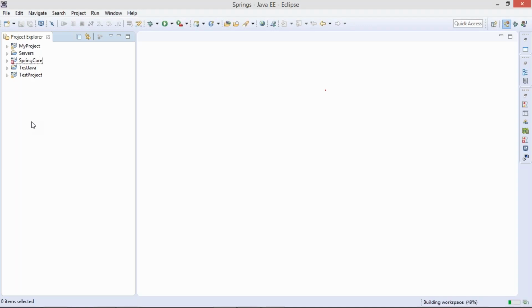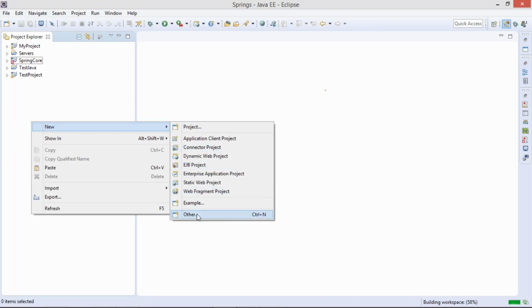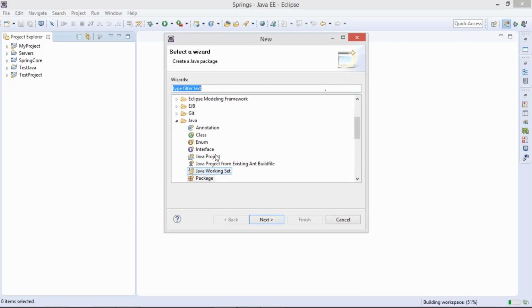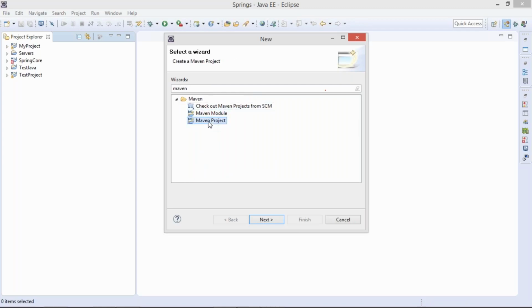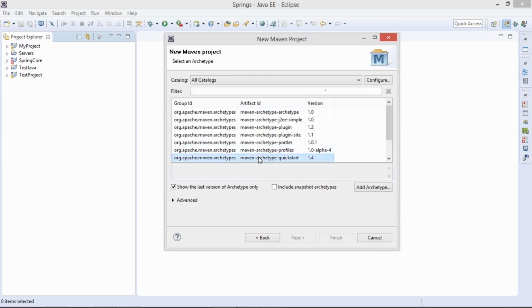Now we'll create one more Maven project, and there we'll do the coding for your Spring JDBC. You can do it in the same project as well, it's not required, but I want to keep things separate. So I'll go to other, and I'll go to Maven. So guys, all of you do it parallelly, and whatever dependency we have to add, we have to do it now itself. Click on next. I know you know all the Ramayana Mahabharata. So this time also we have to select quick start, because we are not designing any web project. Once we go for a web project, we will select web app.